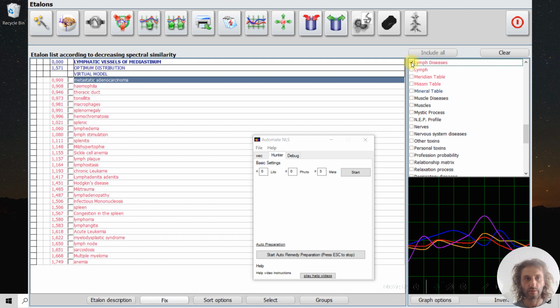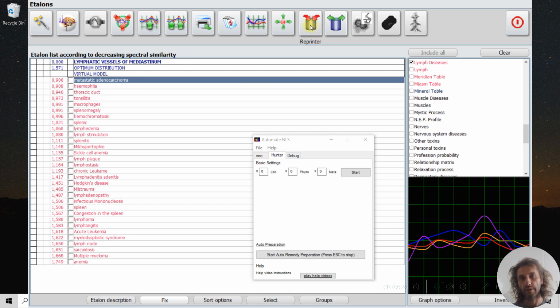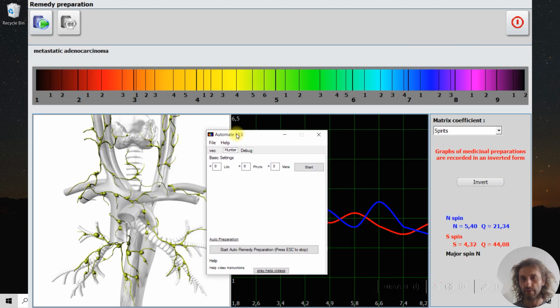Like now it is 0, and lymph diseases is 0.9, so you can go and do the same for this one or this one, and then hit the reprinter. Of course, if something is negative, like this disease, you have to invert it, and then you have this inv sign here.